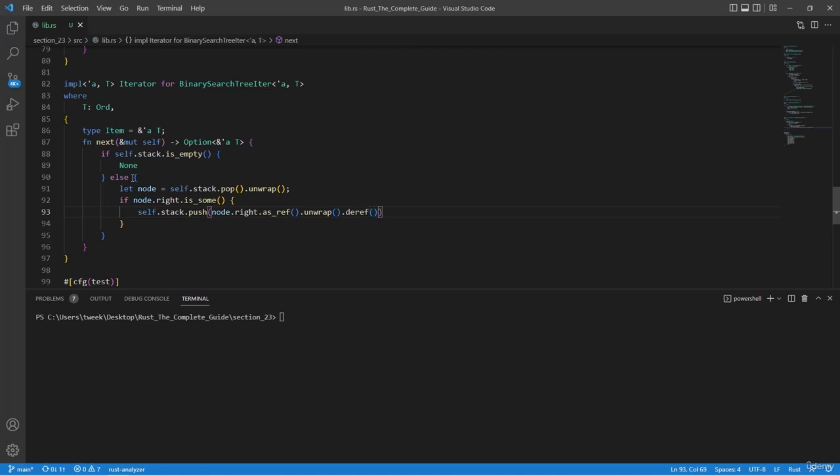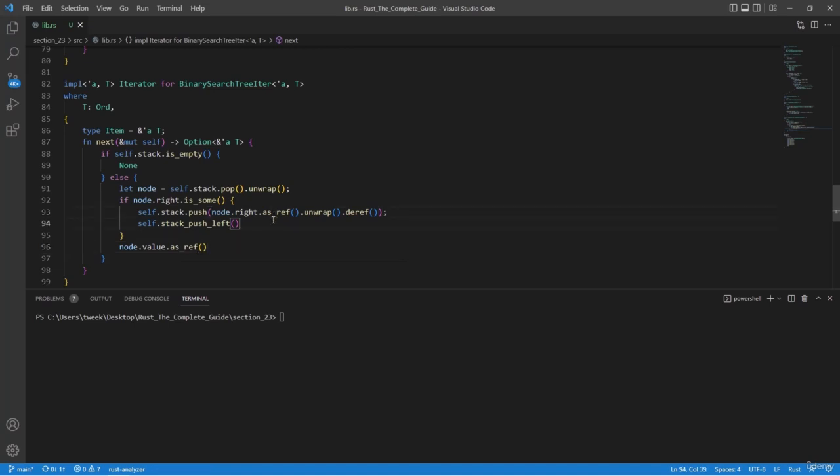That way we have the actual value inside of it. Then we want to push it left with self.stack push left. And now we want to return our node value as a ref.